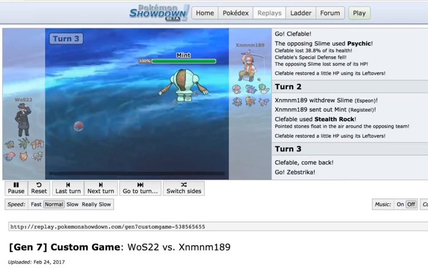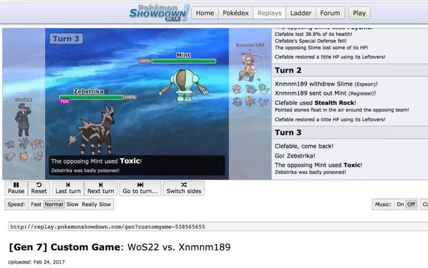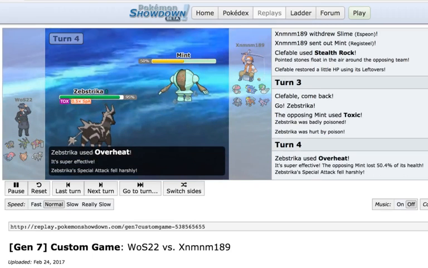I'm just going to switch out. I'm going to go into Zepstrika. Didn't really need this week, to be honest. I don't know why I brought it. And I didn't know what he was going to do. I kind of figured he would Iron Head, to be honest. So I just wanted to get in something that I knew could take one and get off a really good amount of damage. Yeah, that was a Life Orb Max Special Attack Overheat.